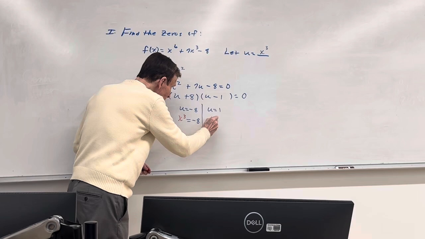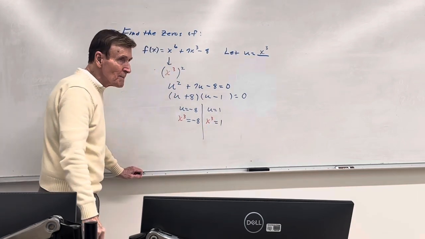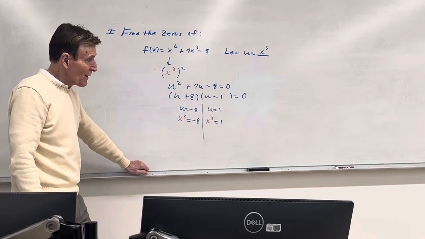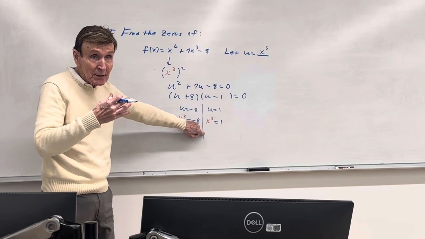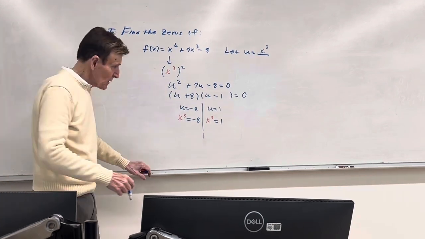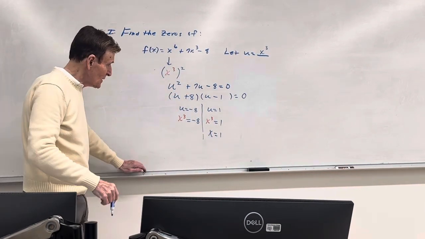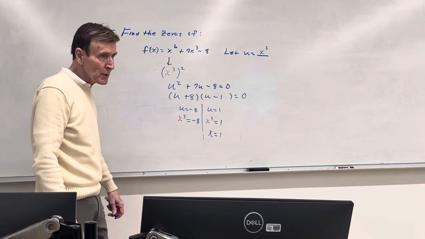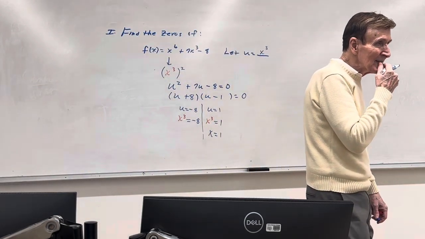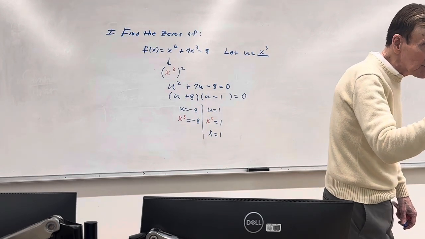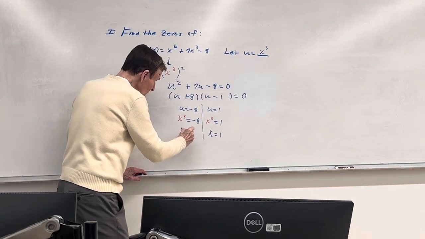Is that true? I think everyone in class would know the answer for this one. What number out there, when you cube it, would give you a 1? 1. That's the only number out there. 1 times 1 times 1 is 1. That's the answer. Does anyone think they know the number, if there is one out there, that when you cube it, you get a negative 8? Negative 2. Negative 2 times negative 2 times negative 2. If you watch your signs there, that's going to be a negative 8, so this is negative 2.